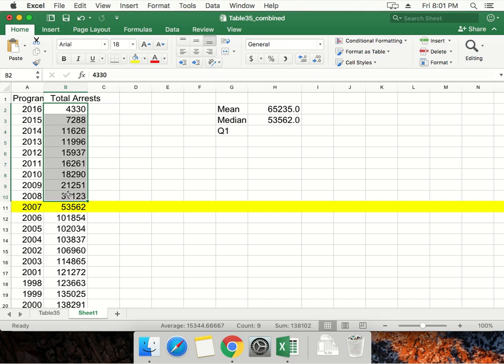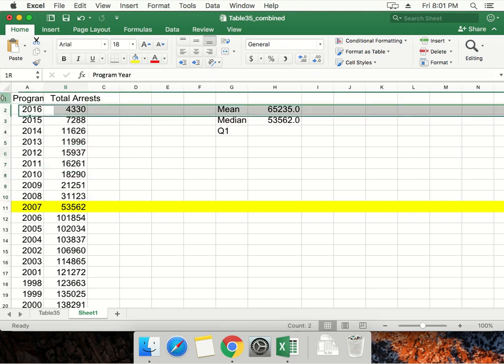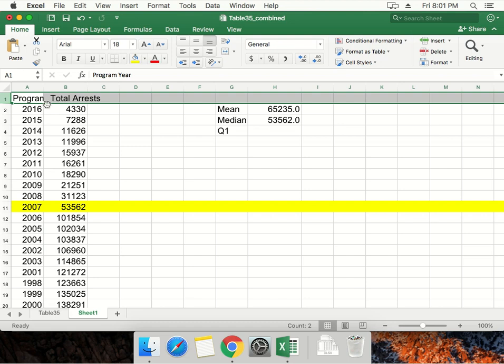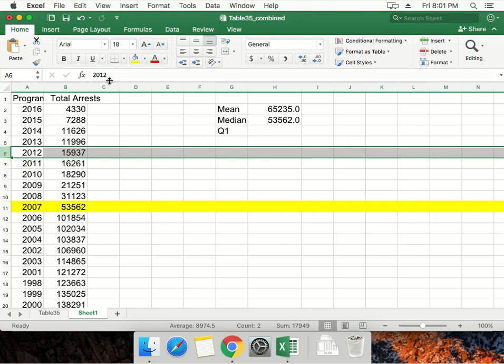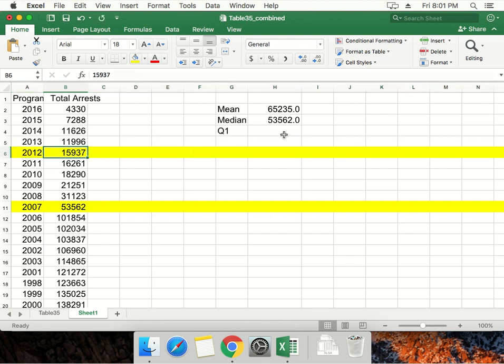I round up. So I'm looking for the 5th data row, but I need to add 1, if you will, because I have one row that I'm excluding because it's the header row. And so that's going to mean that I look at row number 6. Okay, so again, I'm going to highlight this. My Q1 value, again, is just the value that appears in that row. And again, I'm going to do the equals.